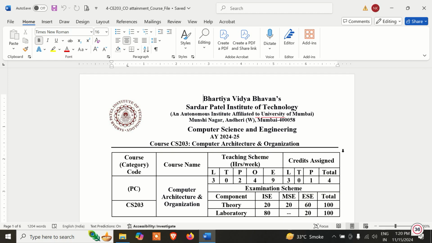A program may also consist of liberal learning courses, HSS courses, humanities, experiential learning, internship programs, sports, and various other activities, some expert talks and so on. These are all various ways of contributing to the program outcomes.